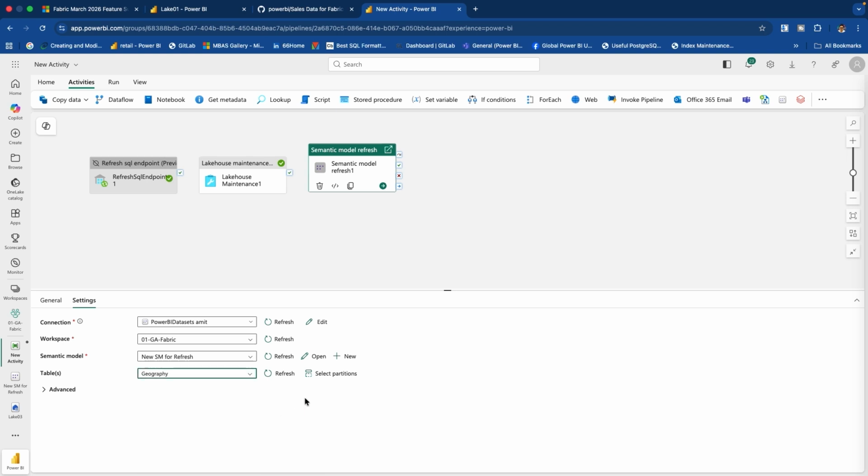Now why do we need semantic model refresh? See, especially for import mode semantic models, you definitely need refreshes, and you can have an activity in your pipeline. Now for Direct Lake, you might be asking why we should do that. Sometimes in a Direct Lake semantic model, we stop the auto refresh. Again, just like the SQL analytics endpoint, the semantic model is not Spark native, so it needs to catch up with the new files which have changed. Now it does it automatically, but you can switch it off from the settings.